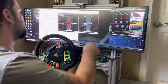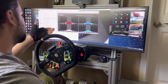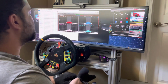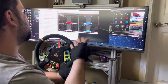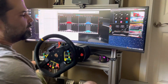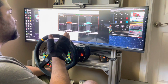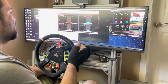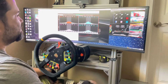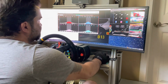So first we're looking at the shock absorbers histogram. This is what it looks like, and that is what it's supposed to look like. I'm not saying that there's always room for improvement, but this is pretty good. It's a very good setup to start with, and go from there. Once you get to the point where you're doing, I think my best time yesterday was 47.7, so that is a pretty good start. Once you get there, then you start changing the setup and see if anything is gonna work better for you.